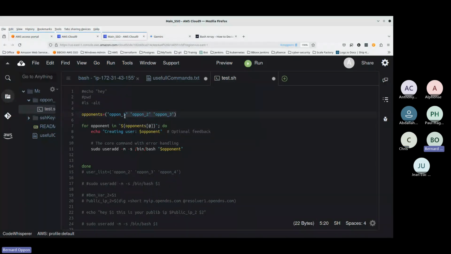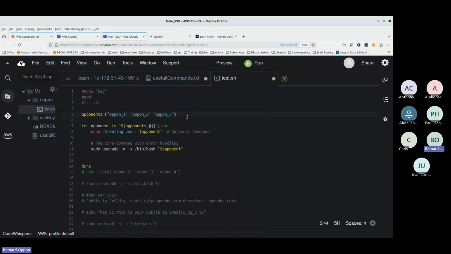There's adding more information to the list. I can actually increase the list. I can say upon4 dynamically. I can also create the list with a loop. So instead of hard coding the list here, I can do a loop that will create the list for me. I tell it what the first one will be, and I want you to do it four times. The first one will be upon1, upon2, upon3. I can do that. But this time around, I'm just adding the list here.